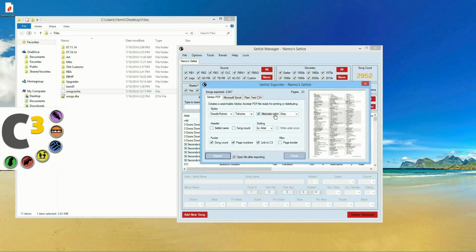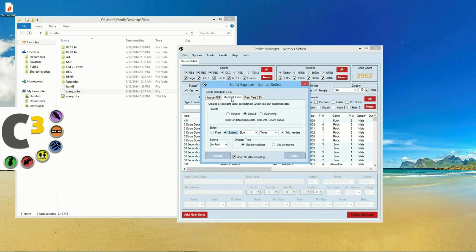You can change the font, the color, the sorting can be by artist or by song. You can change the headers. You can change the footer. There's all kinds of options. And even after all the combinations, which I believe end up in the hundreds of variations, if you still don't like it and you want to do your own, click on Excel. Now you can do a plain Excel export. You can do a customized or a stylized version, which is going to let you put colors.